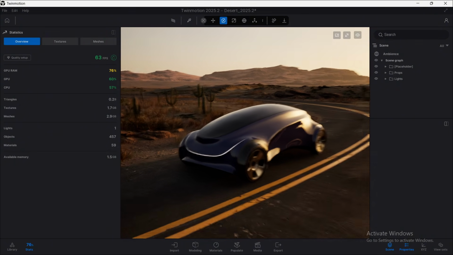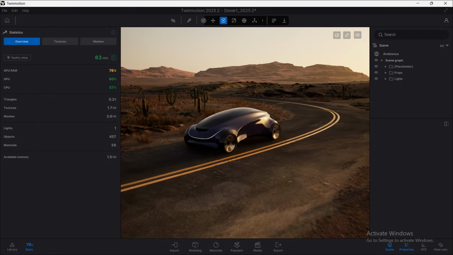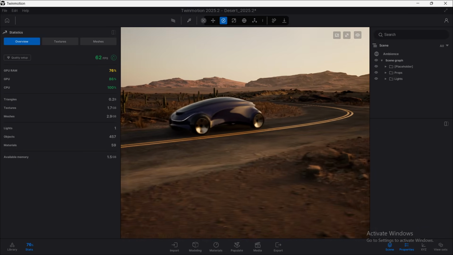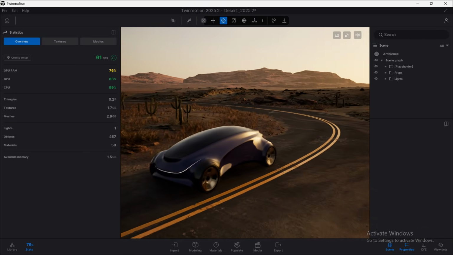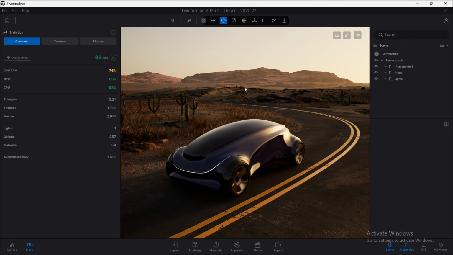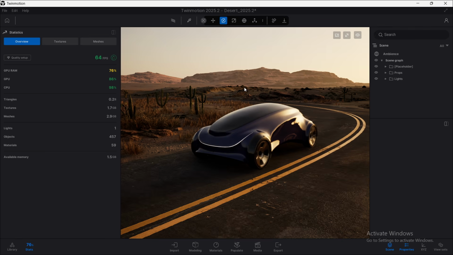But for now, I'm going to enable frame generation to increase our FPS count much more. And if you notice, we are now working at 63 FPS. With just a few clicks, we almost tripled the initial amount of FPS that we had in our scene. So how do we know if Nanite was already enabled? We can use another of the new buttons that we have in this Twinmotion version, which is this one.